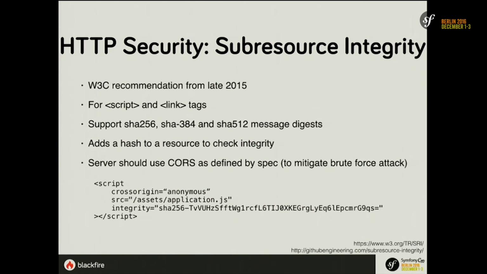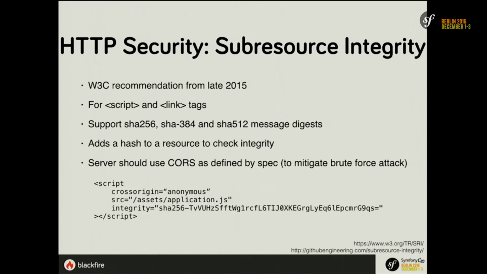It's like a checksum. You embed a script hosted at Google or any CDN, and you add an integrity property to the script tag. This integrity is a checksum value. Your browser fetches the script, computes the checksum, compares it. If it's not matching, it blocks.